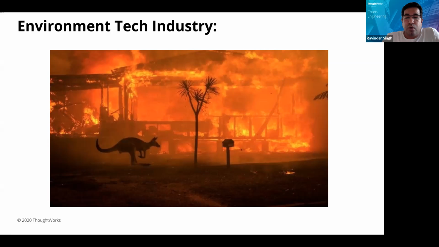All of the monitoring they were doing used some systems, due to which they were able to save millions of kangaroos out there. If those systems had not been working, the fire, which ran for I would say 15 or 20 days, would have been far worse. They were able to save more than 1,000 kangaroos because their systems were working perfectly. But if, due to these unseen factors, their applications had not been able to communicate properly, that would have impacted the life of companies out there.